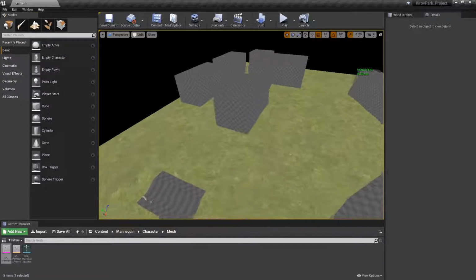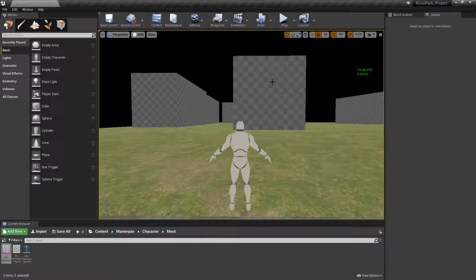Okay, so I guess this works. So if I click on 1, 2, and go back. And these are the buildings that I'm making. I'm just blocking the map right now. So as you can see, this is the original map. These are the buildings that I've made. The park entrance, west side. The east side entrance.